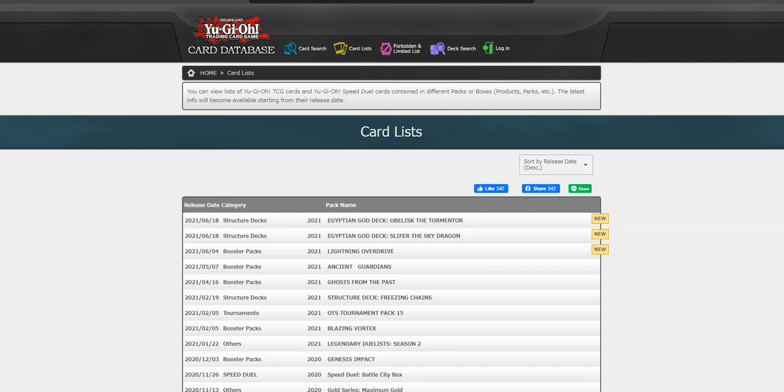In today's video, we are on the Yu-Gi-Oh! card database for, finally, and I say again, finally, like I'm so excited for this, the Egyptian God Structure Decks spoiler reveal. Yes, today they got the whole set reveal, and it's posted on the Yu-Gi-Oh! Trading Card Game card database. So if you get a chance, definitely hop on there and check it out for yourself. But that's what we're going to be doing in today's video.